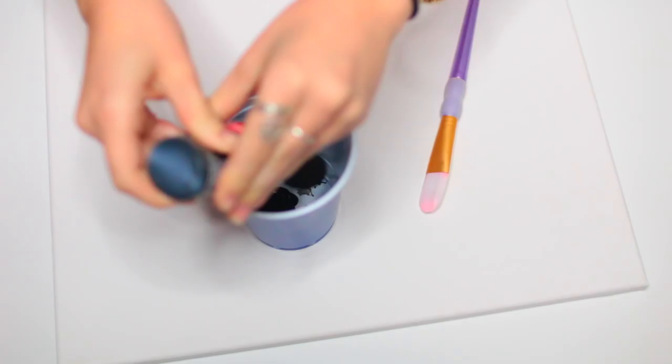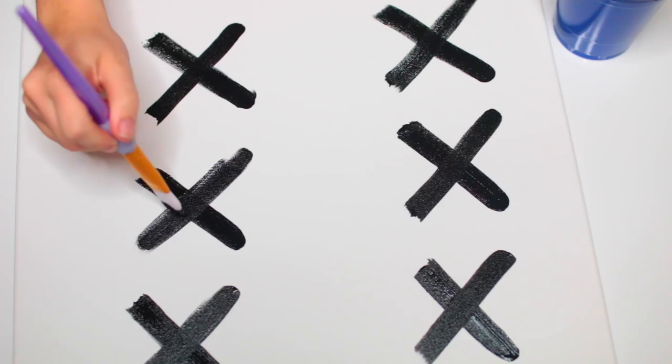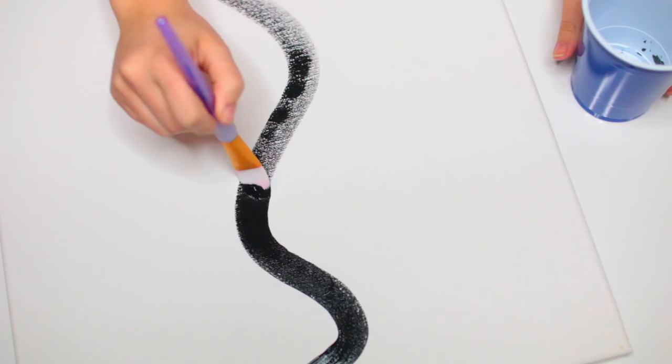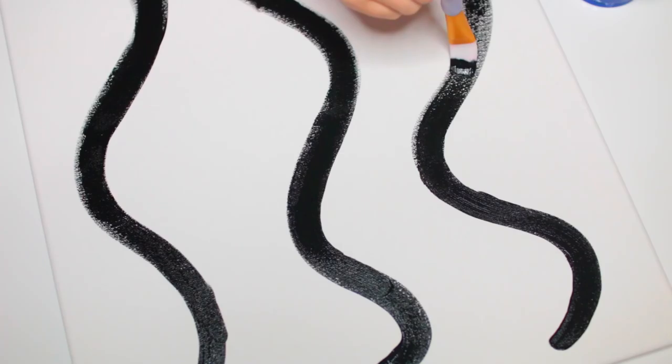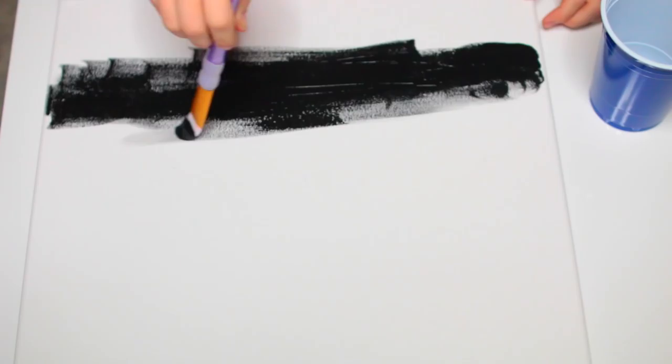For this last DIY I got inspiration from a picture on the West Elm Instagram — basically a set of canvases with different black and white patterns. I got inspired to recreate it for a lot less money, so I bought some black paint and canvases and went off that picture. I'll have it linked below so you can use it as a reference — there were about nine different pattern ideas. For my first canvas I did some X's, and for my next one I did three squiggles going down. The whole point is that these canvases look handmade and don't need to be perfect, which takes all the pressure off.